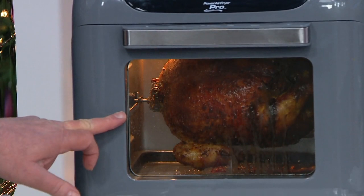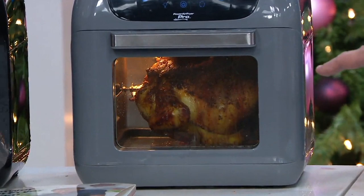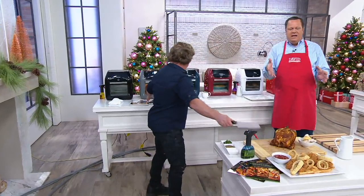The skin is going to be crispy and delicious, but moist and juicy on the inside. And all the rendered fat is not going into the bottom of the machine where you'd have to turn it on its side and scrub. There's a drip tray down there — just put that in your dishwasher. I put mine in the dishwasher last night after I made that steak and it was perfect. It's nonstick. I reached in this morning to get a coffee mug and that tray was pristine, clean and ready to roll.